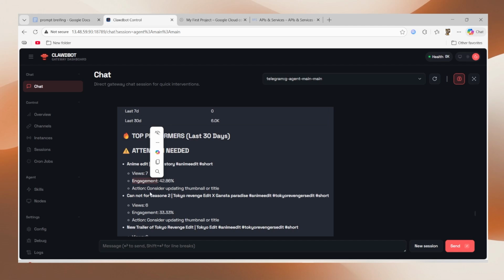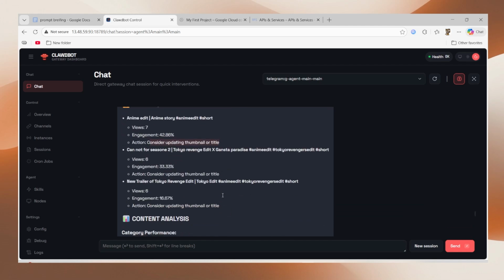So these kind of insights you can get with the OpenClaw bot. And whenever you want, like if you are managing 4 to 5 channels at the same time and you want a brief report about what's going on with the channel, then you can build these kind of dashboards and you can take this to the next level. You can build your own dashboard on your browser or in a cloud, whatever suits you best.